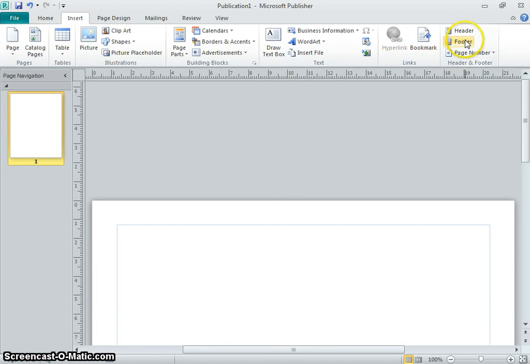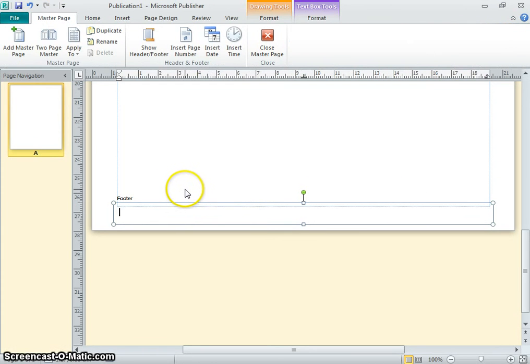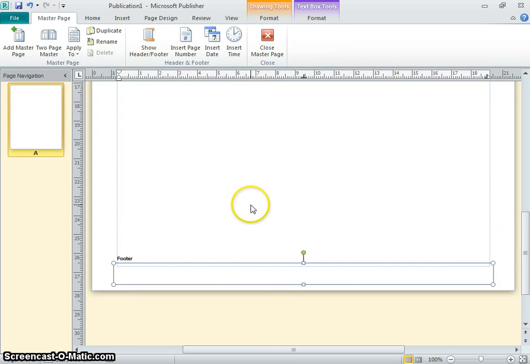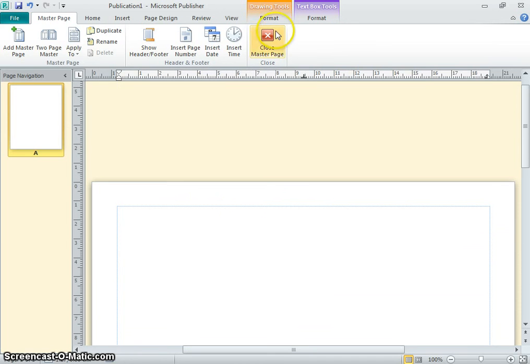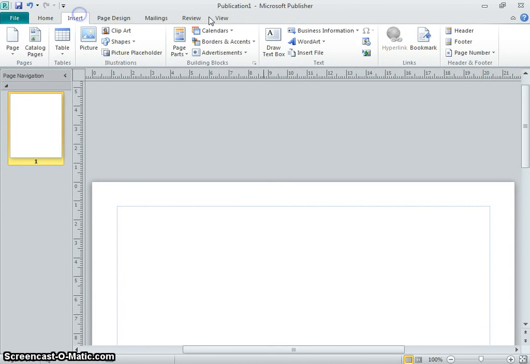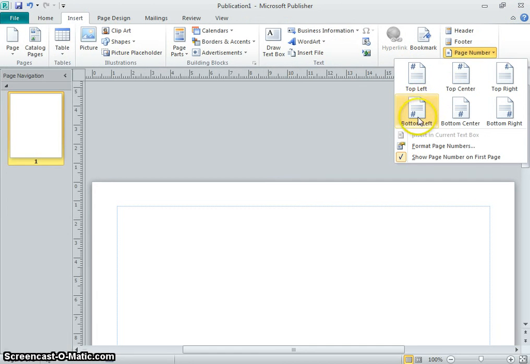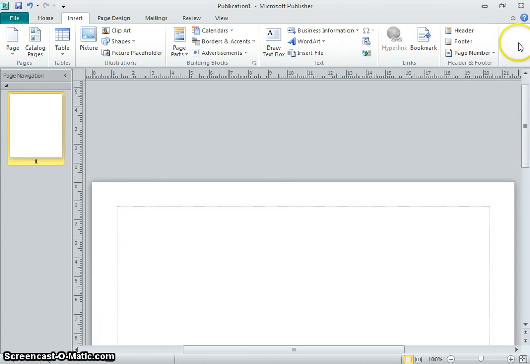And then we shall go to the next one, footer. Footer is basically the opposite of header. It's a title, but it's on the bottom over here. As you see, it's on the bottom of the page instead of the top. And then the page number. Page number allows you to put the page number wherever you want, and it does it automatically for you, and it would show the page number, and you put it wherever you like, bottom left, bottom center, bottom right, etc. And yeah, that's all of Insert.